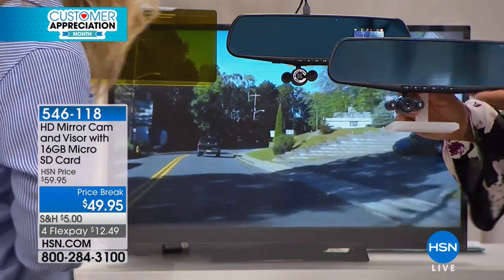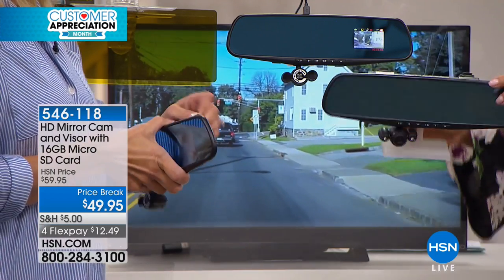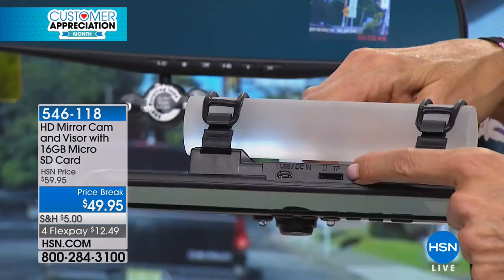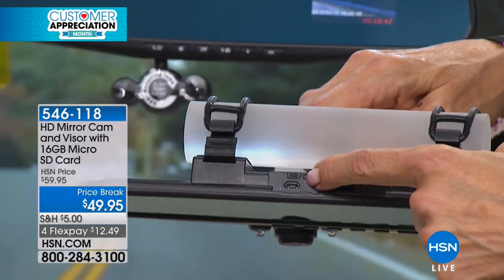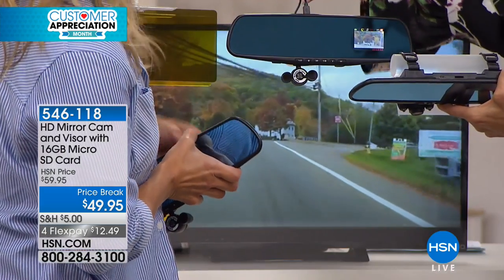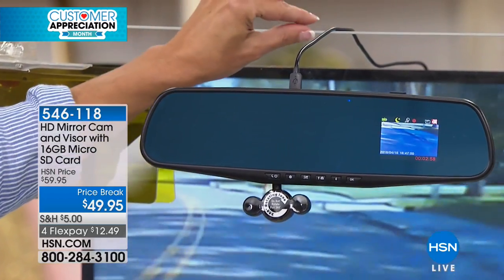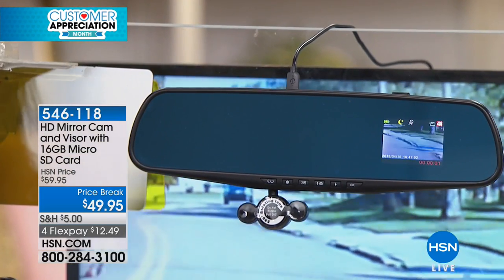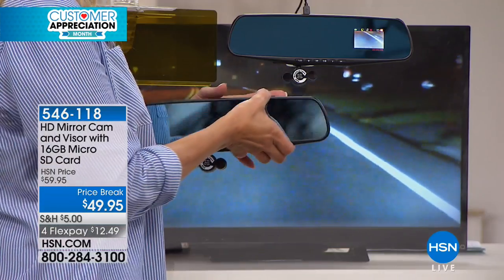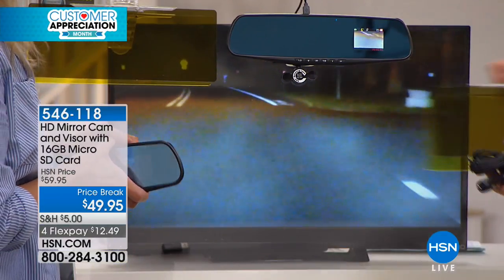I really wanted to show you this. This is the mirror that you attach over the existing rearview mirror in your car, vehicle, pickup, whatever kind. On the top is where you insert the SD card. You get a 16 gig micro SD. There's of course your port to charge, to plug in your cable, and you can see it discreetly goes up and you can tack it against the top of your car. We give you the little attachments so that you could put it seamlessly along the top of the windshield, and it could be hidden along the way. It becomes totally discreet and plugs right into your outlet in your car.